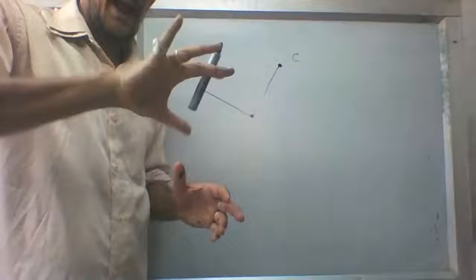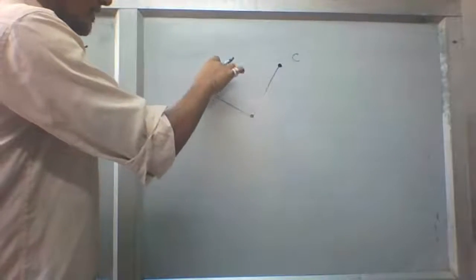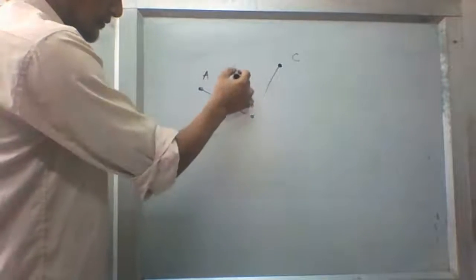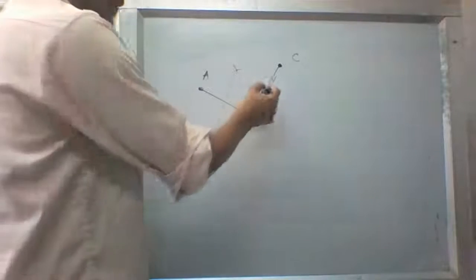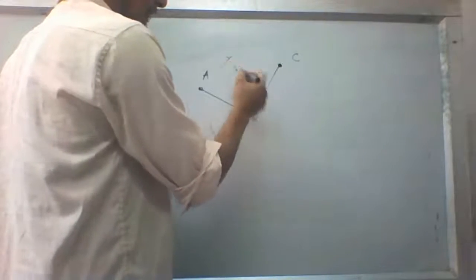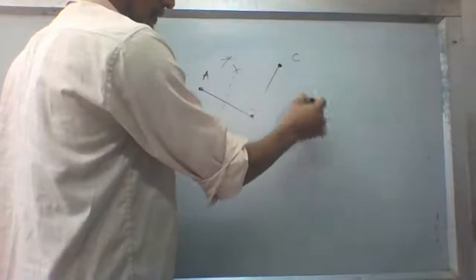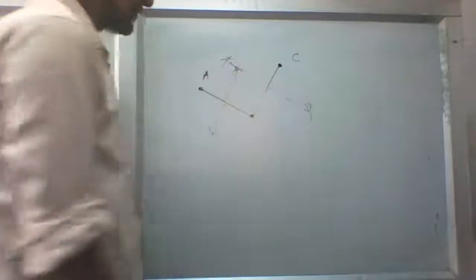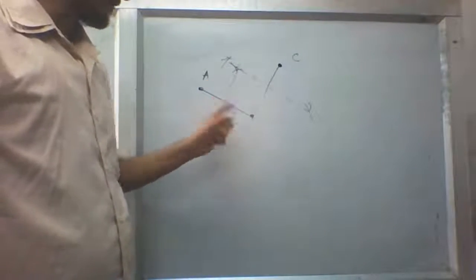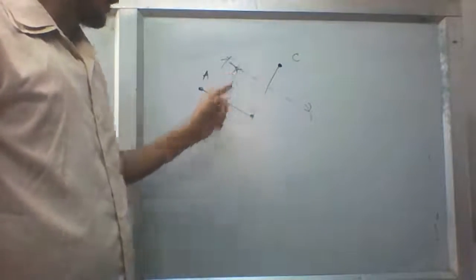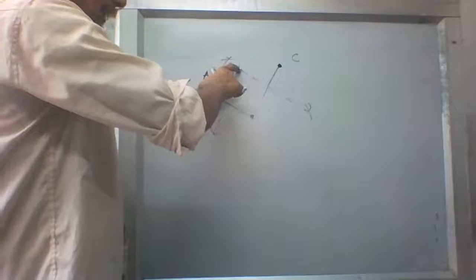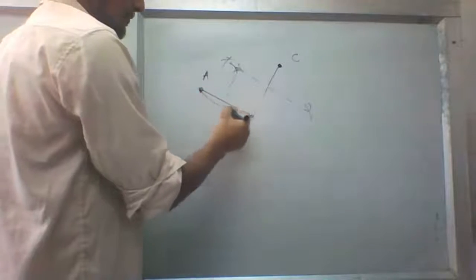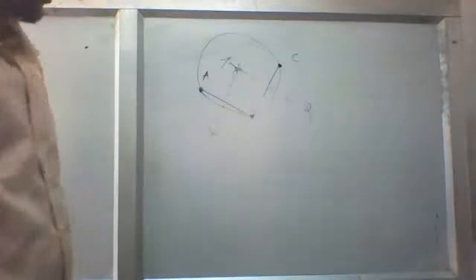Take your compass, any length, and just make one cross here, at the same distance, one here, here, and here. Join it together and bisect this line. Do the same for this. Take this point, one cross here, one cross here, one cross here, one cross here. Join it together. Wherever these hypothetical lines, made by bisecting AB and BC, are touching, make this a center, put your compass here and just draw a circle. So what happens? This is a circle with the center O.